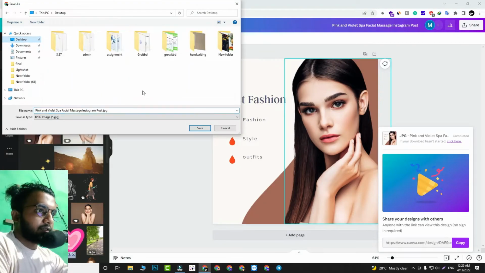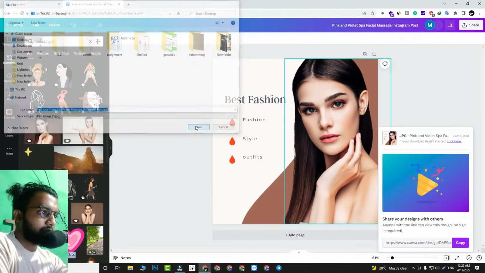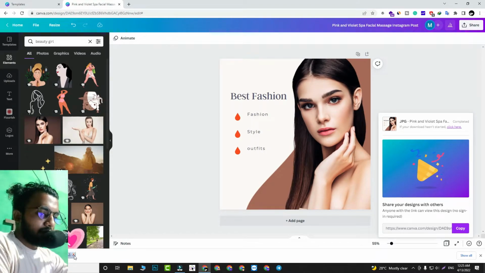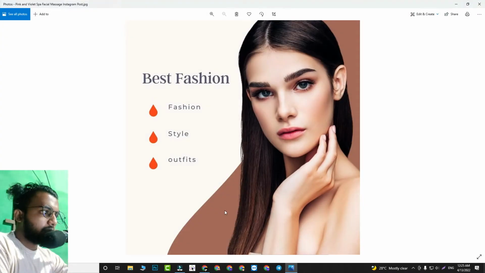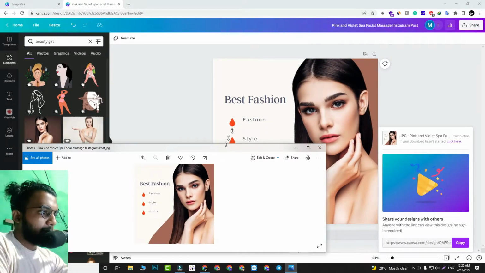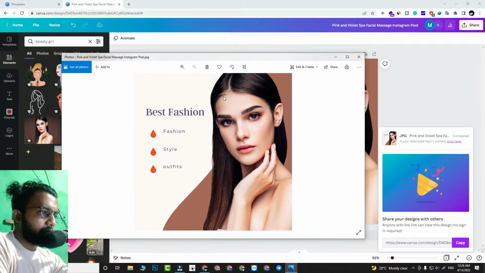And I'm going to choose desktop and save here. So let me take a look. Beautiful pictures for Instagram. As you can see, the best Instagram post design.